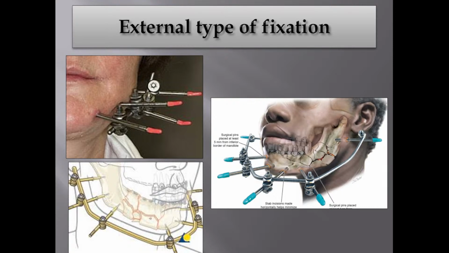And on this slide, you can see external type of fixation. We can use a special apparatus for external fixation. And as you can understand, usually the indication for external type of fixation is a multiple fracture with a lot of fragments of the mandible. We can't extract them, and we of course want to save it, and we have to save it, and we can save it only by external type of fixation with a lot of points of fixation. Of course, this method we use rarely, and the disadvantage of this method of fixation is necrosis of soft tissues, because you can see that these sharp metal objects we have to put through the skin, subcutaneous tissue and muscles to the bone fragments in order to stabilize and fixate it.